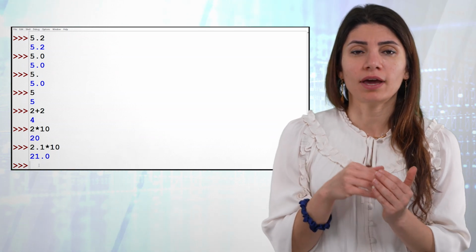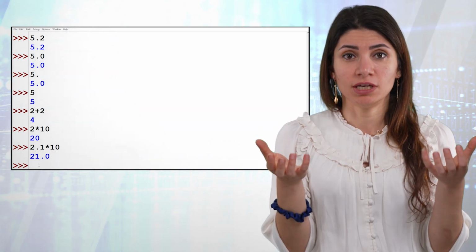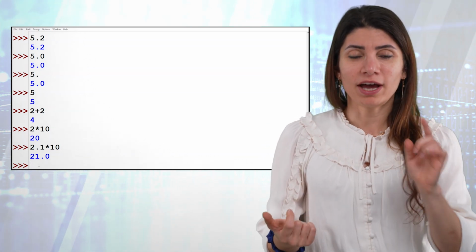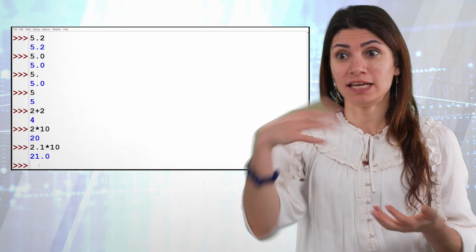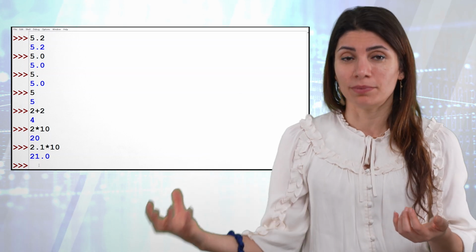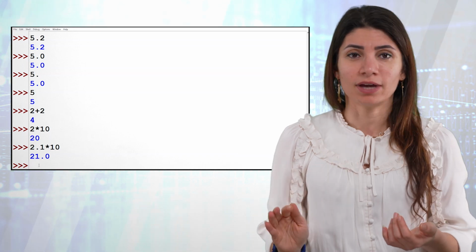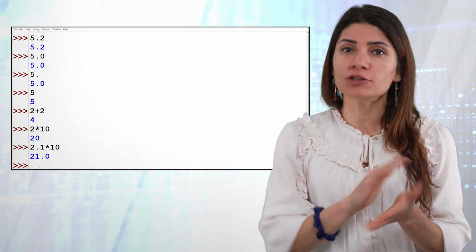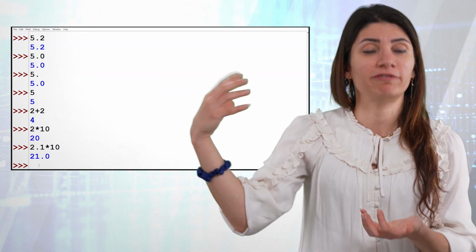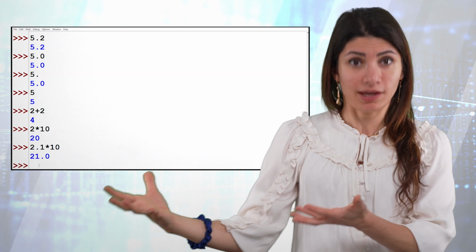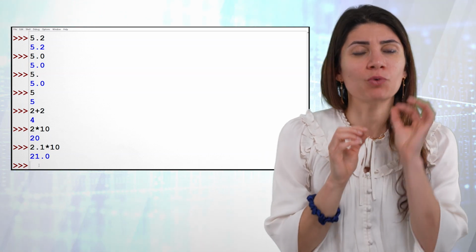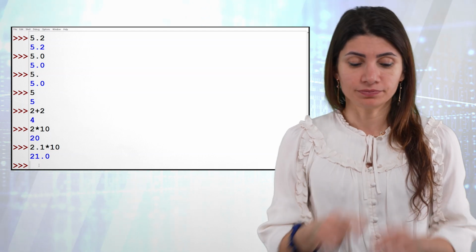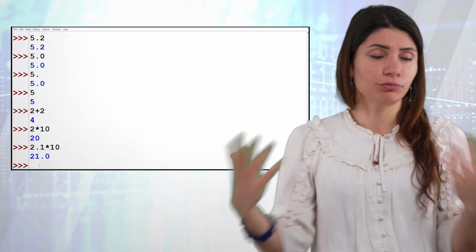Because it's going to look at the data type and it's going to keep the information. It's not going to let you lose any information. When you have that fraction, if it takes away that fraction, you're going to lose some piece of information. It's not going to do that unless you ask it explicitly, which we get to later on. But for now, it's going to keep the type that is more general. And float is more general. It has more information in it. So if you have at least one operand that is type float, the result is going to be type float. Okay, if both are type float, the result is type float.